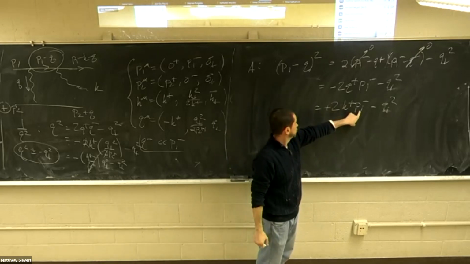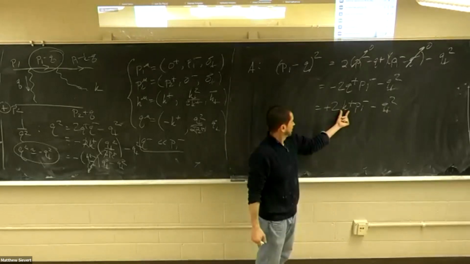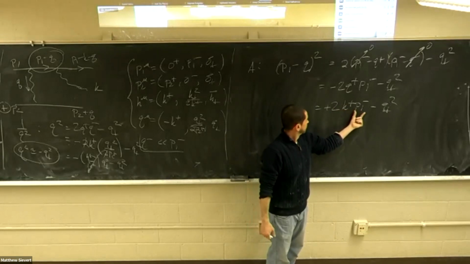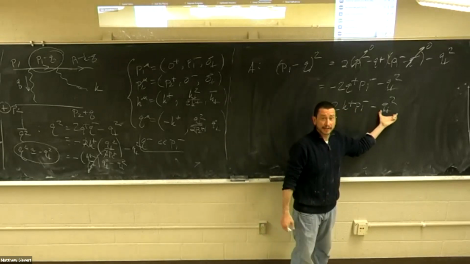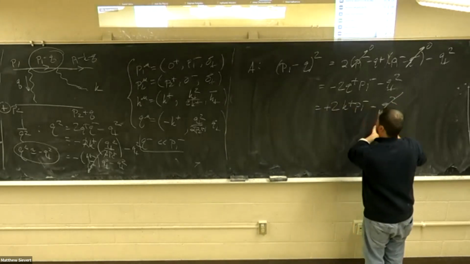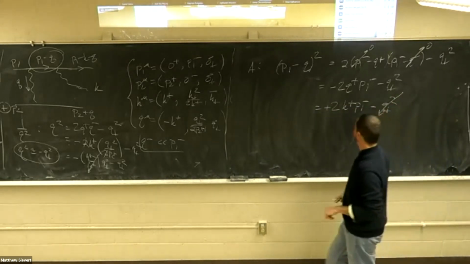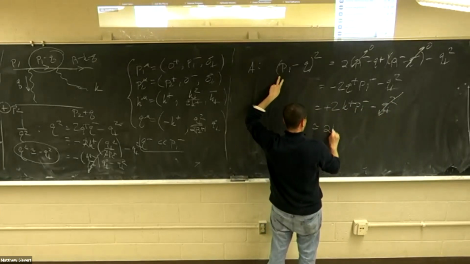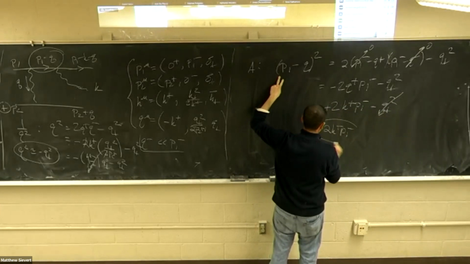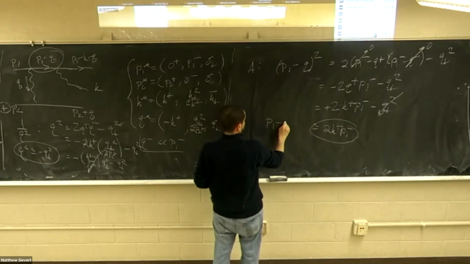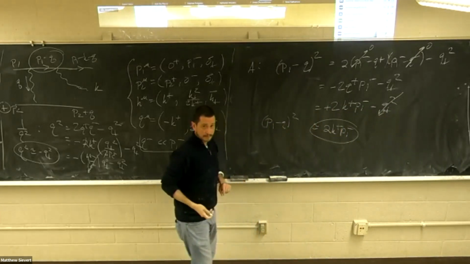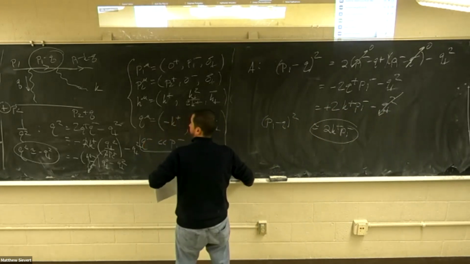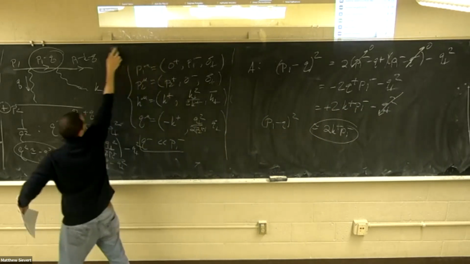P1 minus is huge. K plus is small, but it's not so small that it gets rid of that P1 minus. So compared to the first term, the second term is negligible in this mid-rapidity kinematics that I'm working in. So this intermediate state virtuality I get is approximately 2 K plus P1 minus. When I do the other diagram, I'm going to have a slightly different intermediate state propagator.